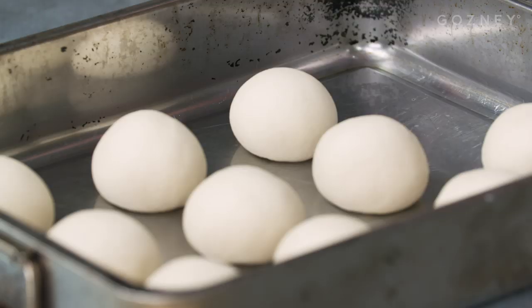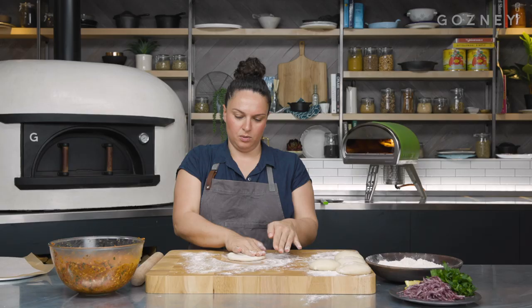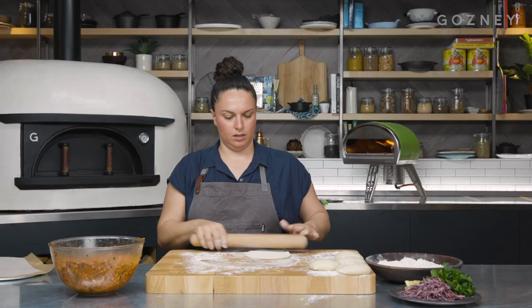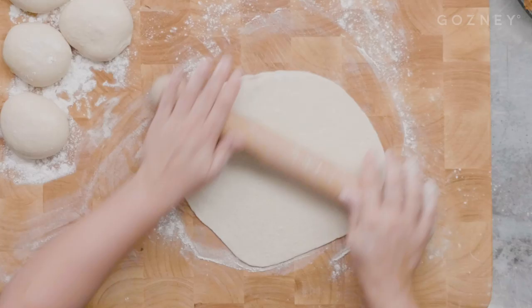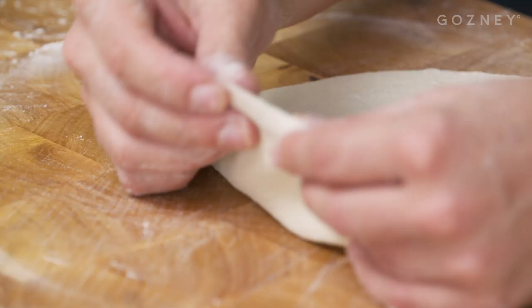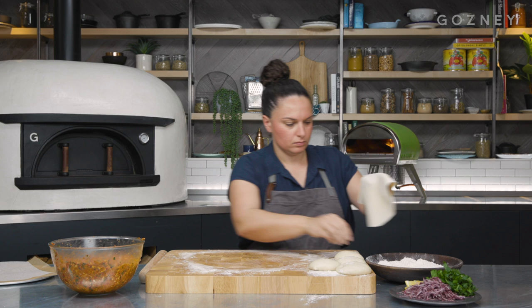Now we've come to the bit of rolling out the dough. You may have seen the recipe for this dough when I was doing the cheese pide recipe — again, you can find it online on Gozney.com. Just start to pat out the circle; we want to try and keep these as circular as possible. Use enough flour to roll out and keep spinning, rolling and spinning all the time. Give it a little flip over and take on a little bit more flour, carry on rolling. Try to get it as even as possible — be careful you're not putting too much pressure on one side of the rolling pin. When you get to this sort of size, start going diagonal to diagonal with the rolling pin and bring it around. The dough is nice and thin, about one to two millimetres thick and nice and even.